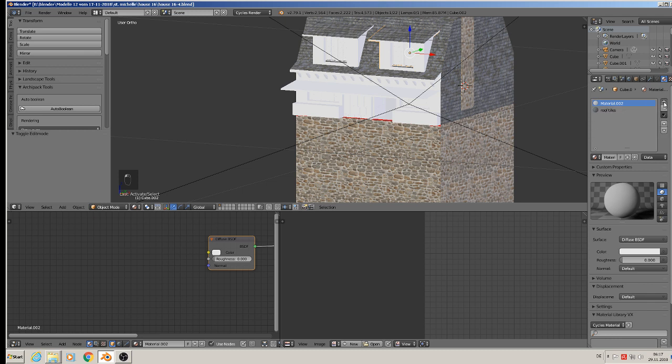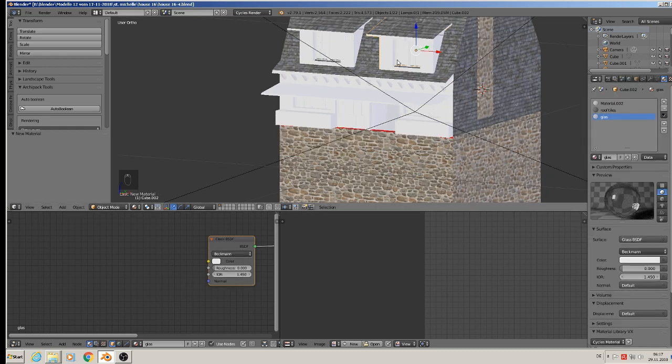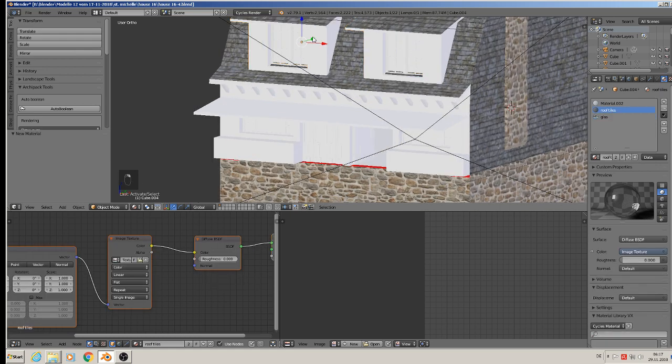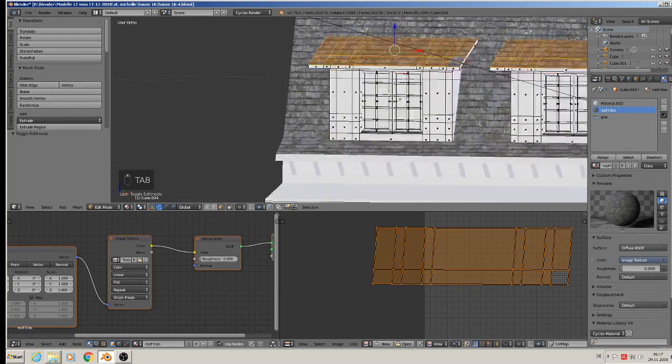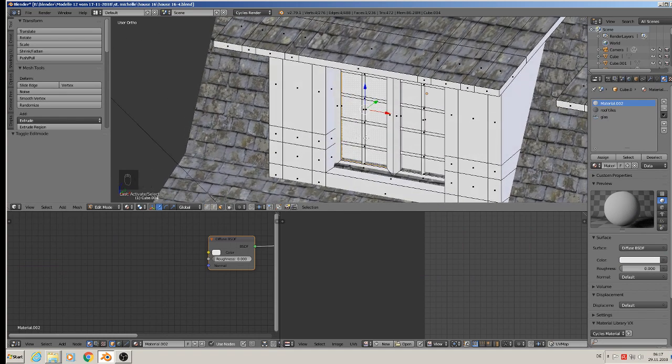So we say plus, new, give the name glass, and open up the diffuse shader and take the glass shader. That's the simple glass shader I told you before, but that is enough for what we do with that.